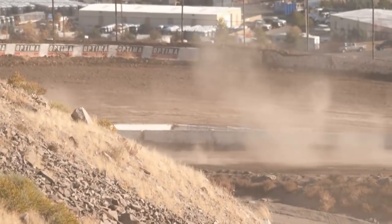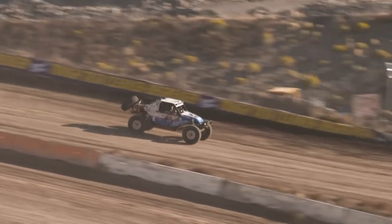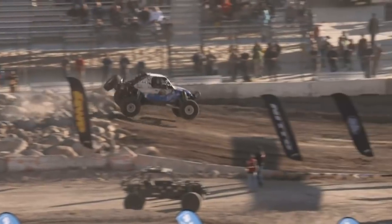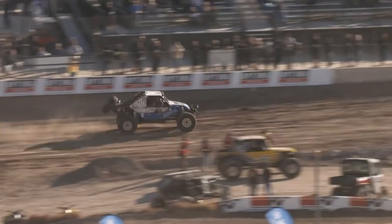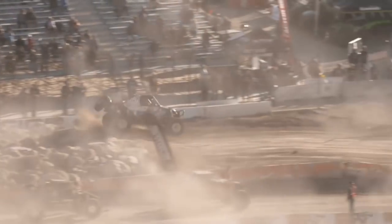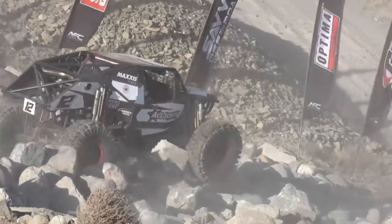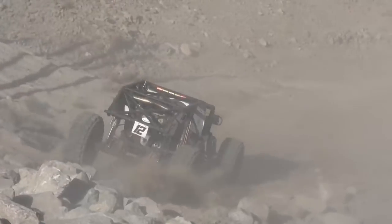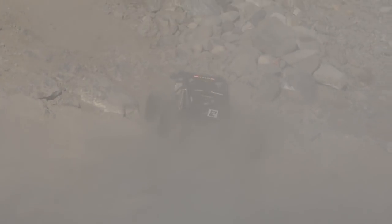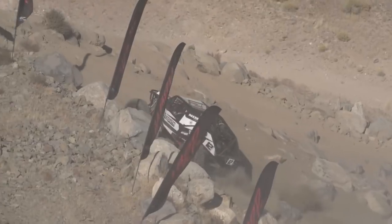In 5th position, we've got Paul Horschel with a 140. In 4th position, we have Brian Cross with a 137.8. In 3rd position, unofficially, is Rusty Bleiler with a 137.832. In 2nd position is Raul Gomez with a 137.8, and by 3 full seconds, it's Dan Wyrick in his UFO flying machine. Fantastic stuff here, but we've still got some big hitters to come out on course. We've still got Cody Addington, Shannon Campbell, Marcus Gomez, and let's not forget two-time king Eric Miller. There's Don Fisher and Darren Hinkey as well.